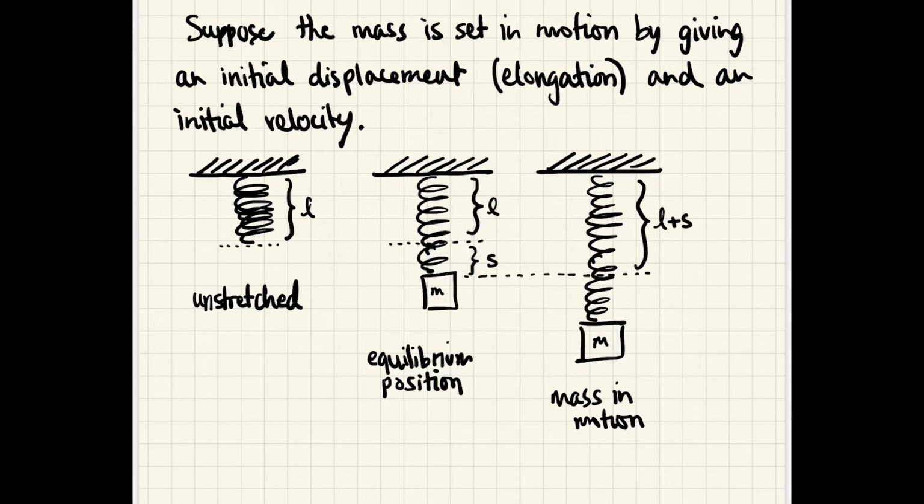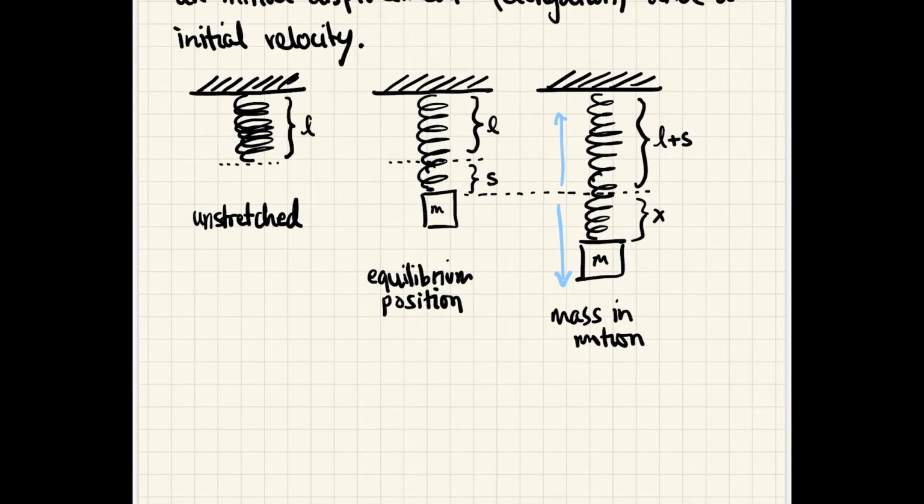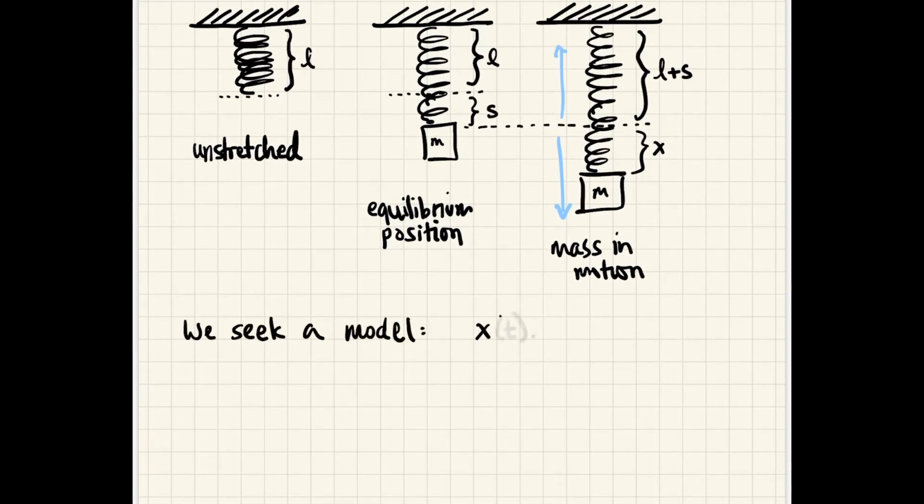L plus S. And then at this particular moment, there's an additional offset of x units. And again, the positive direction is downward. So this mass is swinging up and down this way. And we've taken one quick shot of one frame here, and that's our x. What we want is x as a function of t. You can imagine that this is going to be some sort of wave.